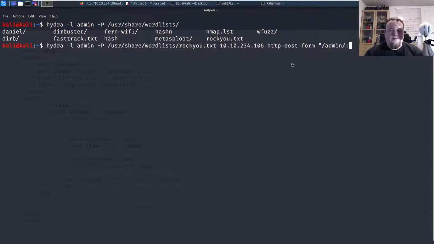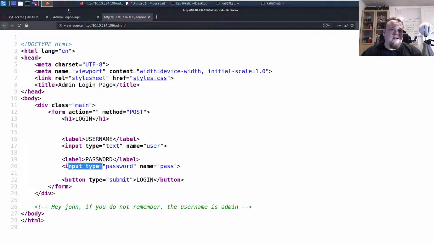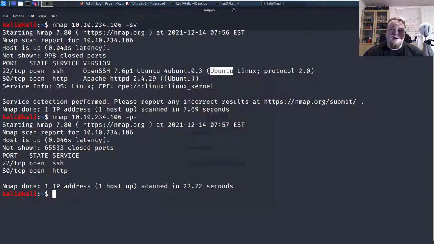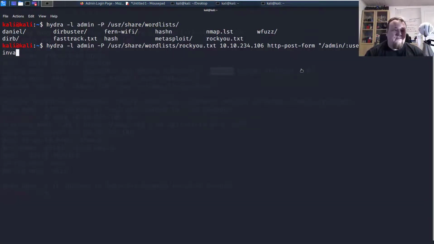So we're gonna write user=admin, and pass= followed by the word PASS in capitals. I'm gonna explain this in a while. Then we need to find out what the actual failure word is. Invalid is the word. Let's just use this as a catch, so invalid, and I guess that's gonna do it.